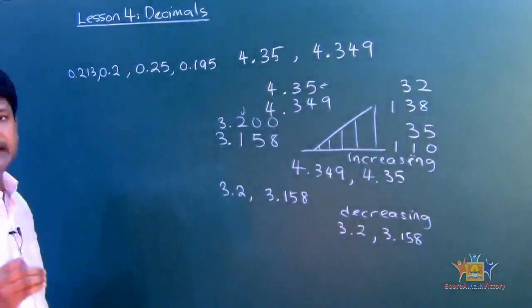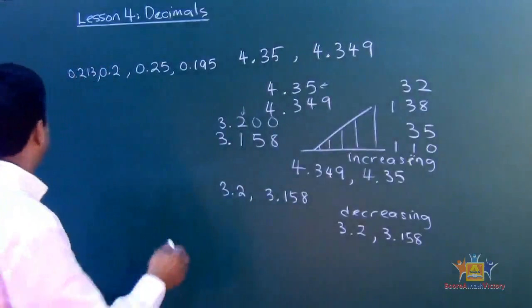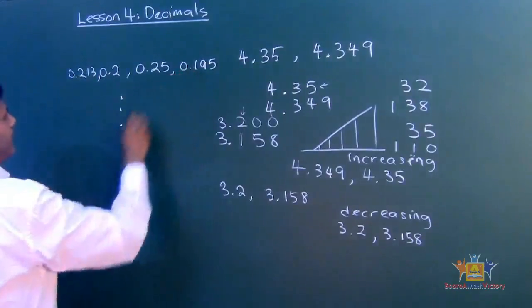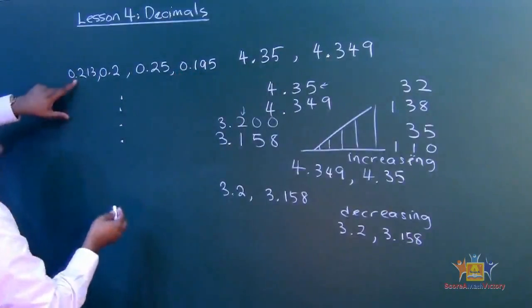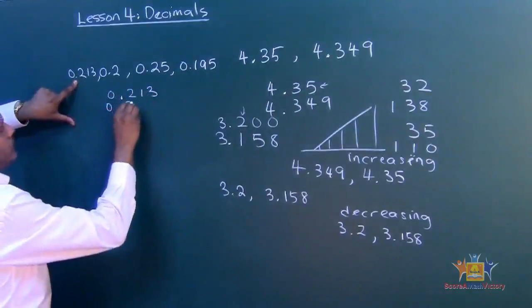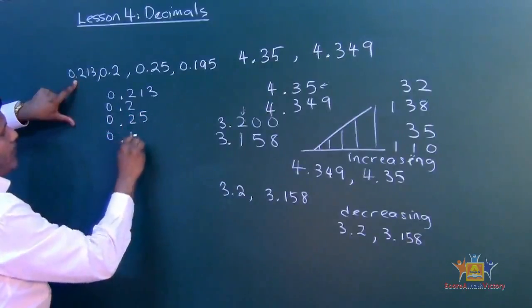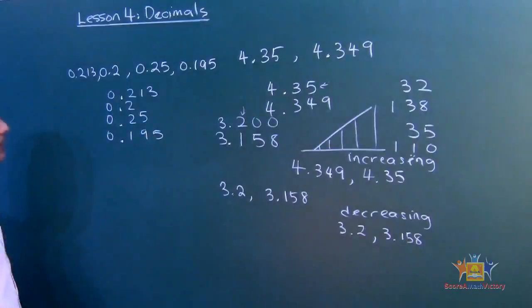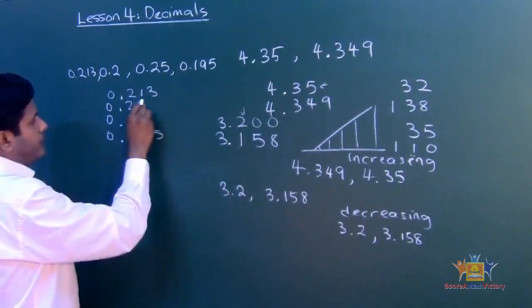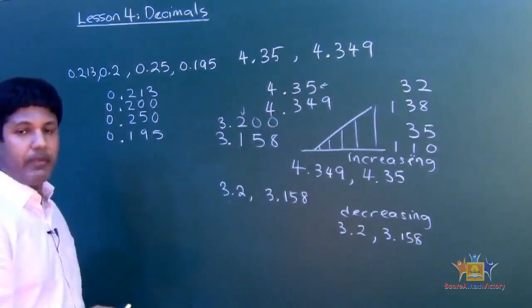So what do we do? We line them up. We grab all of them, put them in a decimal, line them up. Okay, so let's do that. So grab this decimal, grab that decimal, grab that decimal, and grab that decimal. So there are 4 of them. So let's start with this one. So 0.213, 0.20, 0.25, 0.195. Okay, now those that don't have numbers lining up to them, put 0 to them, like this one. So now you can compare based on their place value.